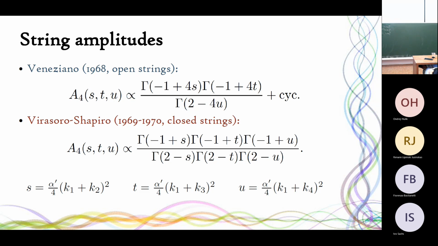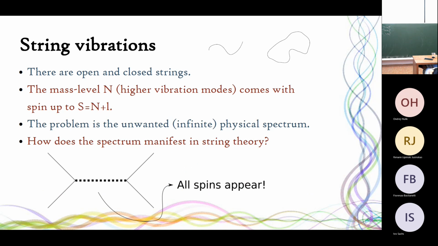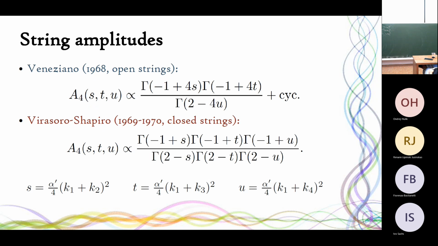And what are these amplitudes telling me? What happens, for example, when 4s is equal to 1? I have gamma 0 there. When 4s equals minus 1, I have gamma of minus 2. Gamma of minus 2, as you know, is divergent. So this is how you identify the pole. In this picture, some of these exchanges will fall on shell, and this on-shell condition would basically be the mass of the states that are appearing here. And you see here, for any 4s negative integer, there will be poles. So this is how you know that there are at least higher modes propagating there. The same for t here, and then you have a cyclic operation.